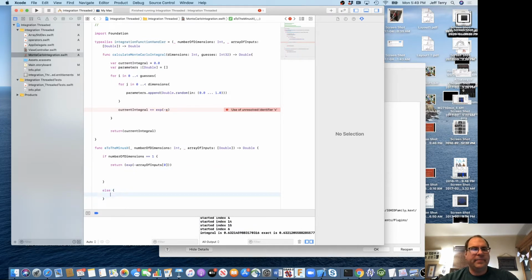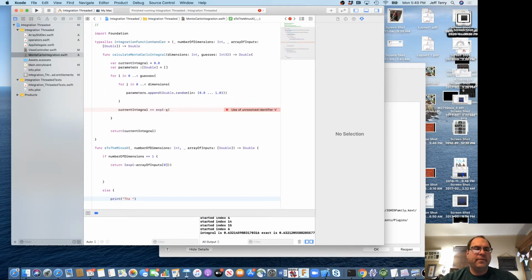Else, we should print an error message: the dimensions do not match for 1D e to the minus x.